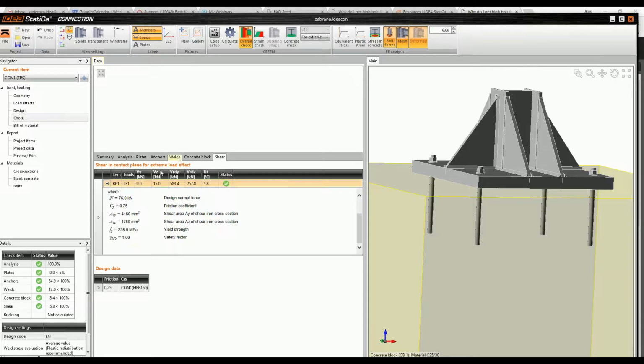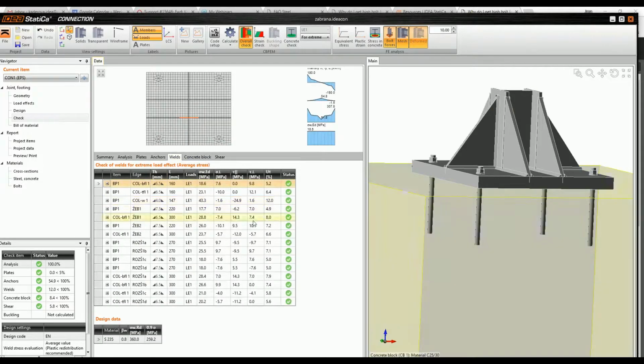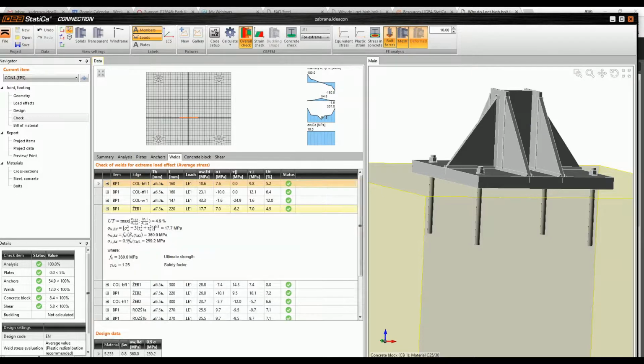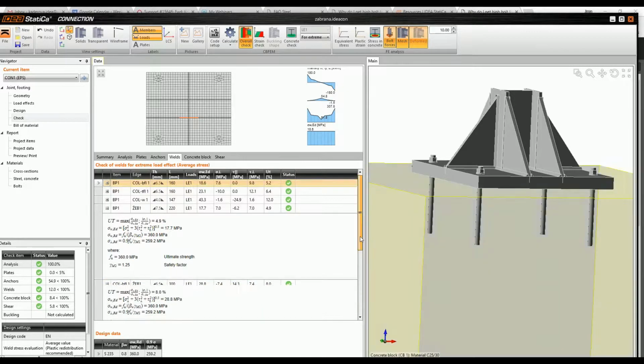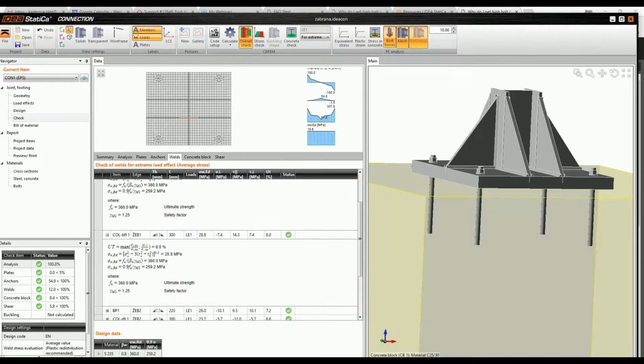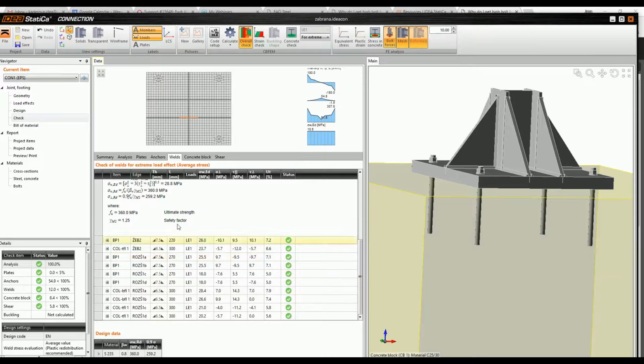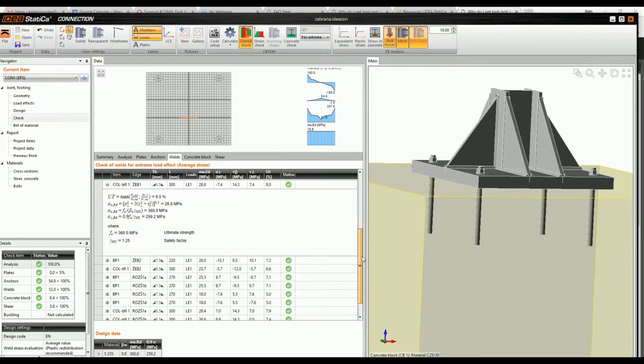If you open the welds, all the formulas that I have shown before for bolts are also presented for all welds. So you can see that it is checked according to Eurocode, and you can also print all these formulas in the report afterwards.